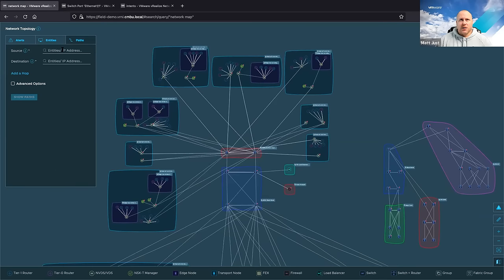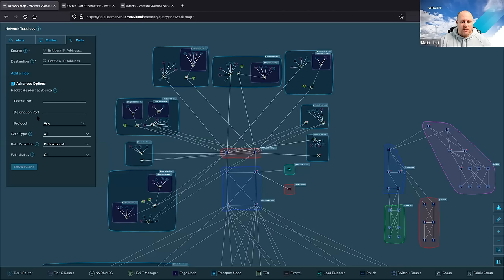The other thing I'll touch on here is paths. Paths is a powerful feature, what I like to call a trace route on steroids. Because we're ingesting all data across both virtual and physical, from a configuration standpoint and across all the state tables on all of the devices, it allows us to provide full layer two, layer three visibility, including into firewalls, whether NSX distributed firewalls or third-party vendor firewalls like Palo Alto, Checkpoint, Cisco ASA, and Fortinet. Because we're analyzing all of that along with ACLs configured on a router or a switch, it allows us to map out the source and destination.